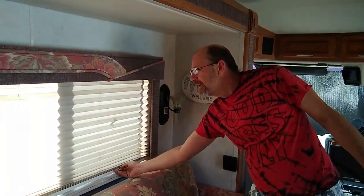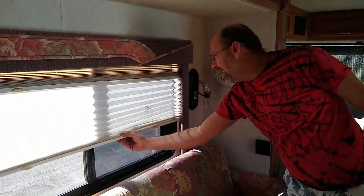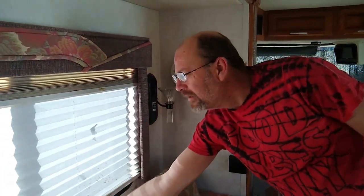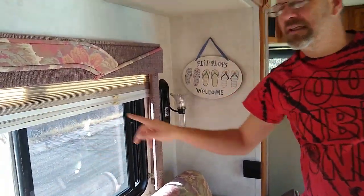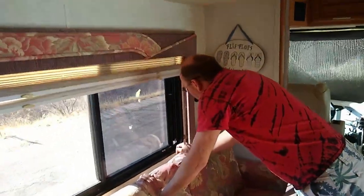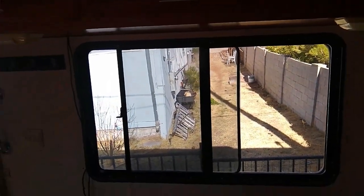I mean, what do those look like without them? I think we can go without these on them? No, because it would show everything. It would show all your housing. That's why they do that. Yeah. They're nasty. But that's okay. We can get rid of them and we can do blinds. I just think it will look a lot better. I think so. We'll see. We're going to see what the blinds look like on this window first before we make a decision.